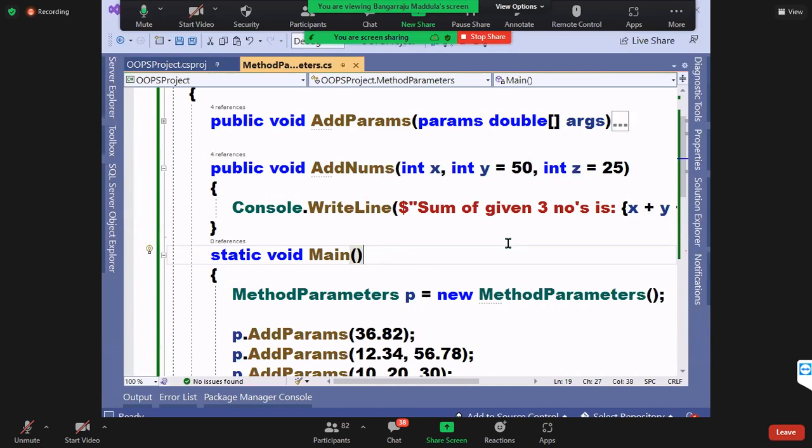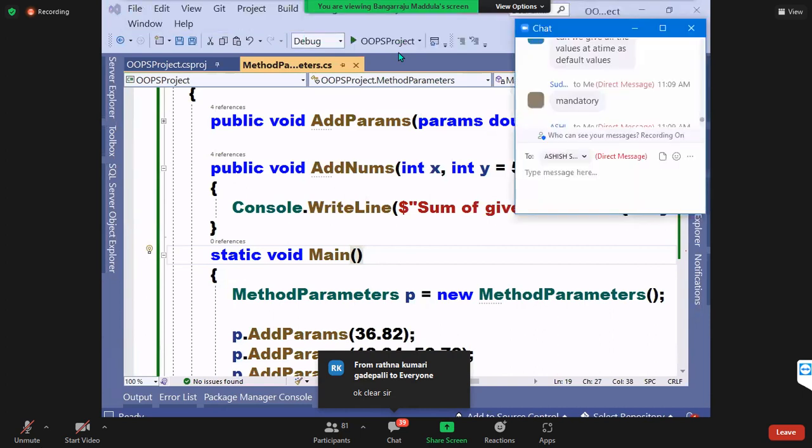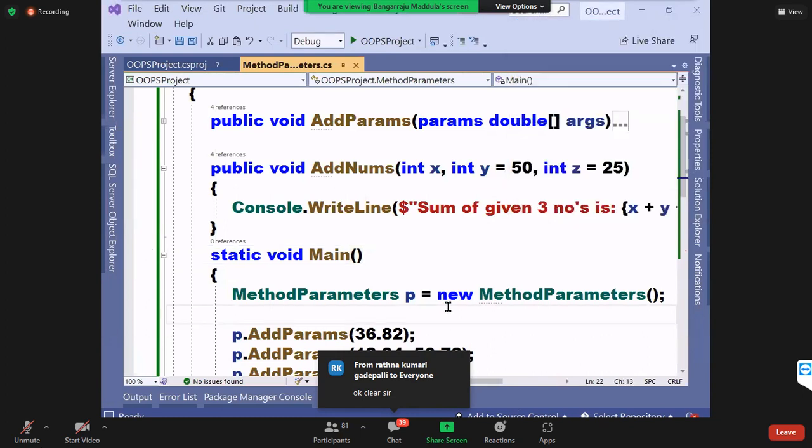But if some are mandatory and some are optional, what should happen? Mandatory first, optional last. Clear? That sequence has to be followed, compulsory. So this is the complete information about methods.